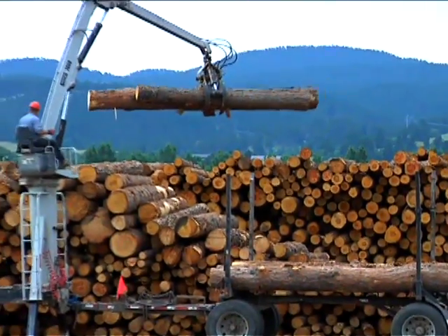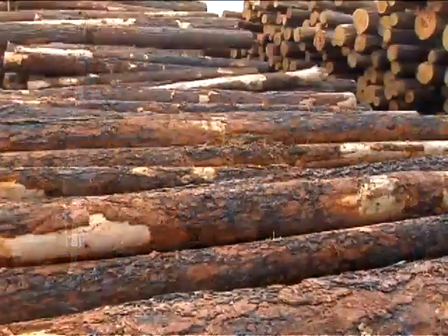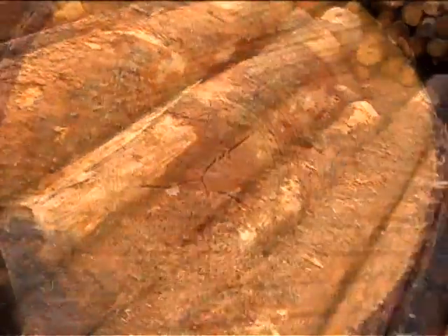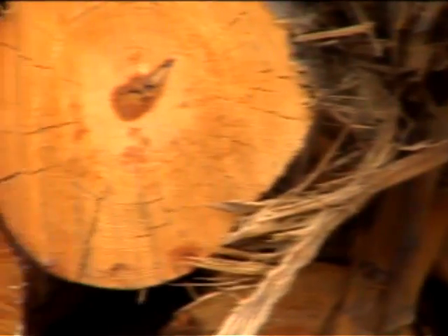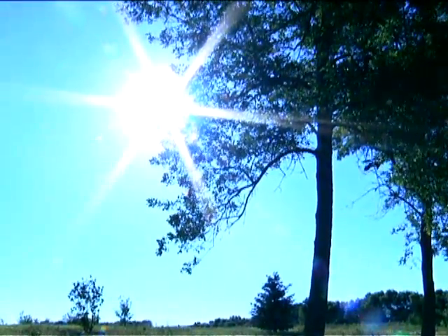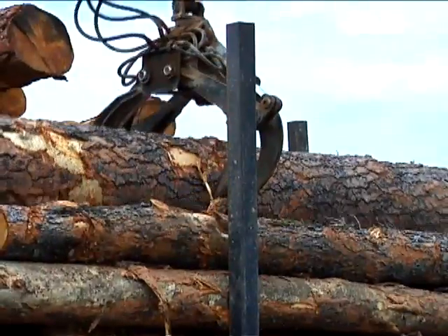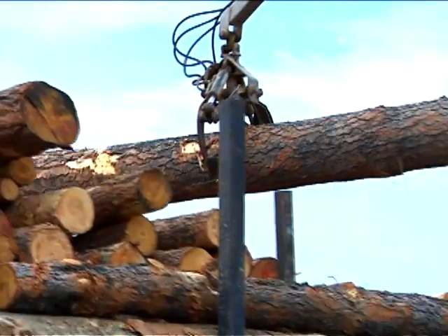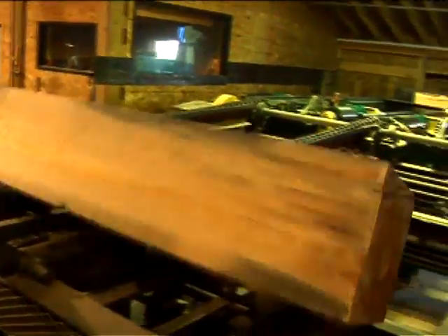With each Sand Creek project, it begins with the forest. Trees are individually selected from responsibly managed forests to ensure a strong, beautiful structure. Sand Creek systems are naturally green, and in keeping with their concern for the environment, Sand Creek Post and Beam donates 10 Douglas fir or lodgepole pine trees in each customer's name. It's really not only a passion for the barn, but a passion for wood. Our natural rough cut, full dimension wood can be made of pine, ponderosa pine, fir, oak, maple, or a variety of different wood species.